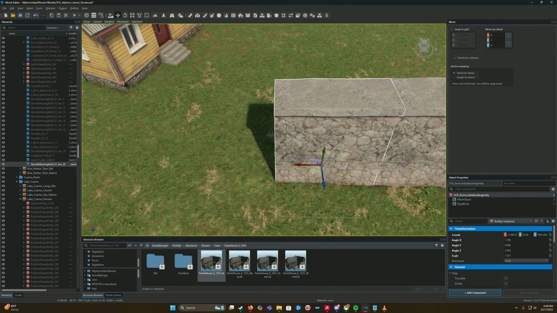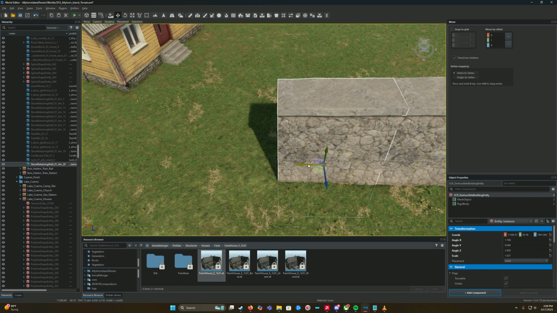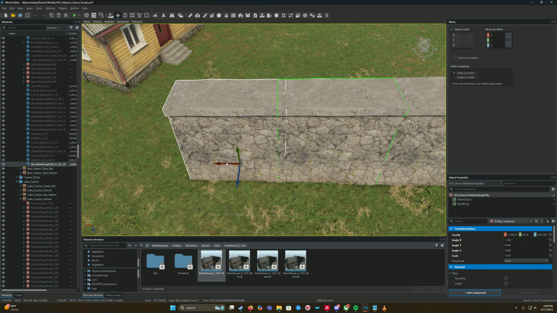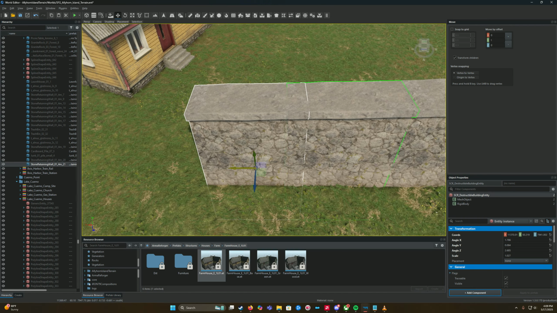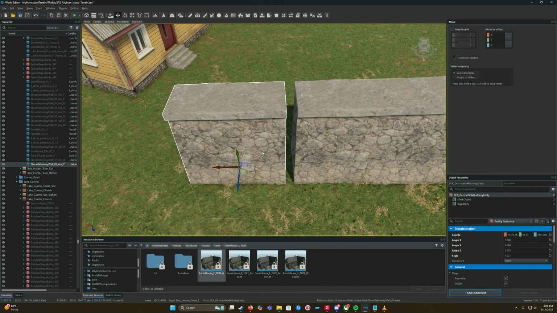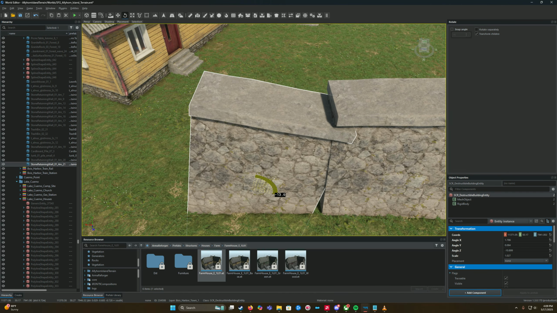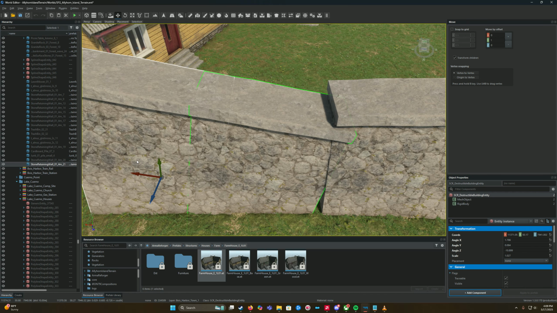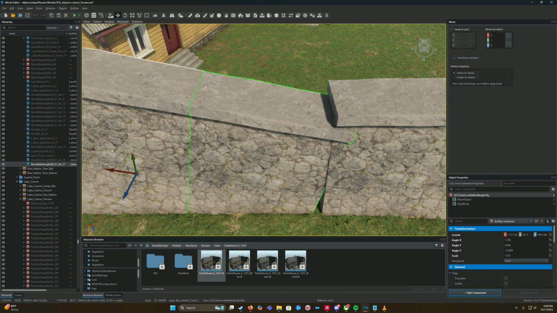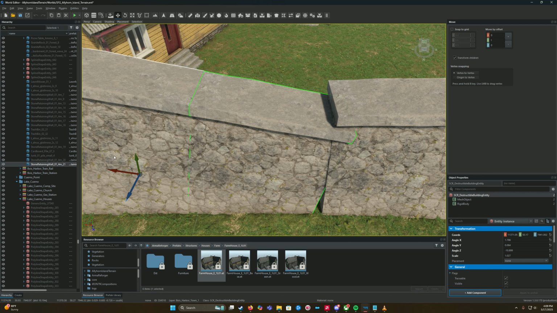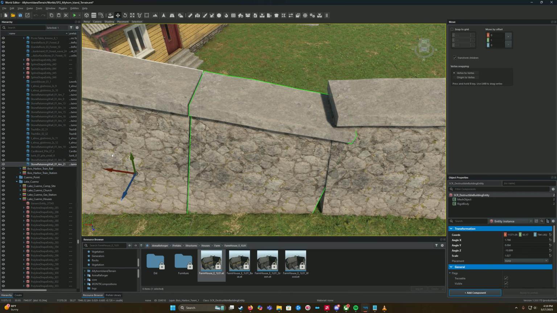So you can hold Alt and move, and it gives you a more precise movement. From what I understand, sometimes it doesn't follow the angle properly. So when you have an item that's tilted and you go to move it, sometimes it doesn't follow the way that it should. But if you do Control and Alt and move it, you shouldn't have that problem. And again, once you get it close, let go of Control and Alt, and you can still move it, or just let go of everything and then go back to moving it.